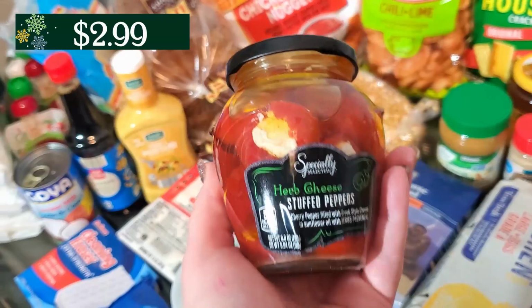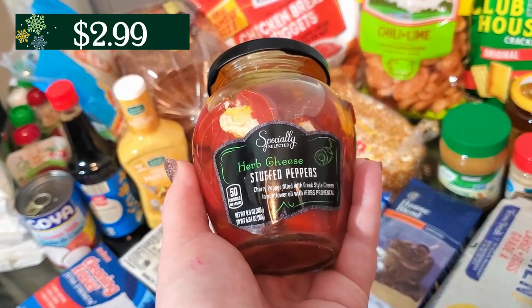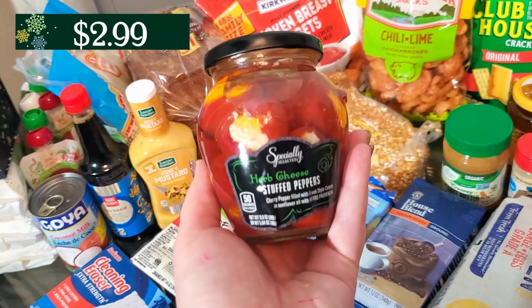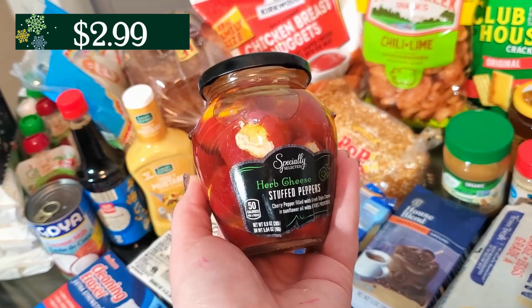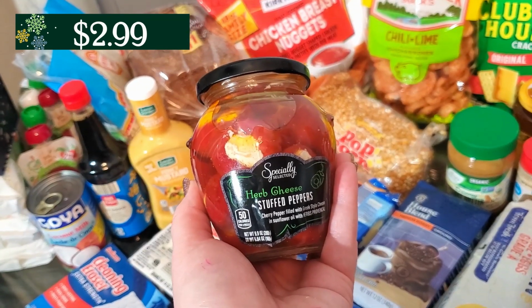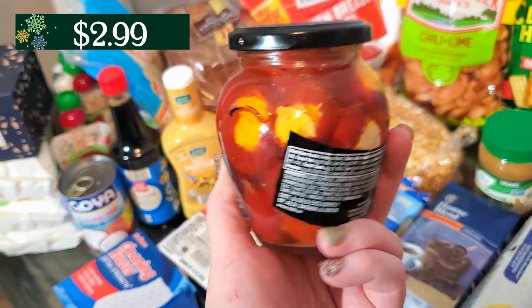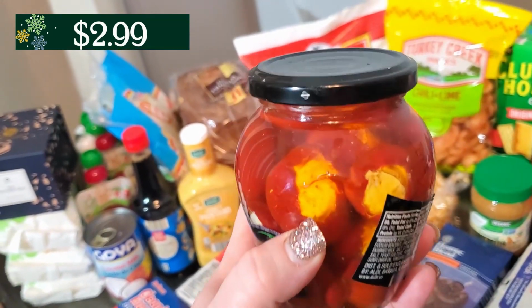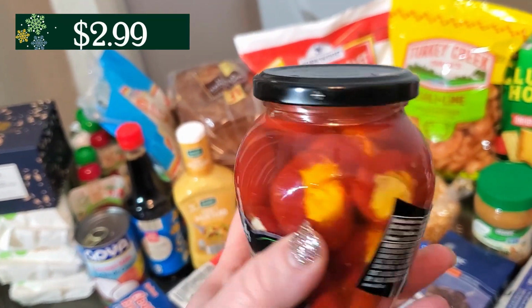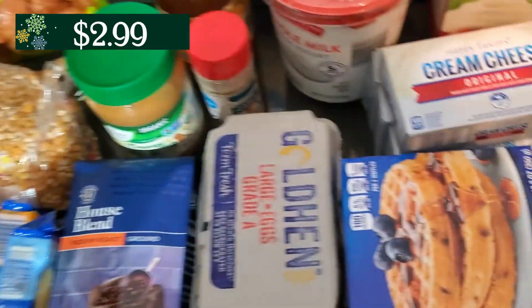And then this wasn't on the list, but I grabbed one of these because these ones are really good. They've had these for a little while now in their like charcuterie display section. They had like wild garlic stuffed peppers, and this is the urban cheese stuffed peppers. I really like this one. The garlic one is a bit salty for me, but they are, as you can see, these cherry peppers, and they have like a cheese filling in them. They're really good.